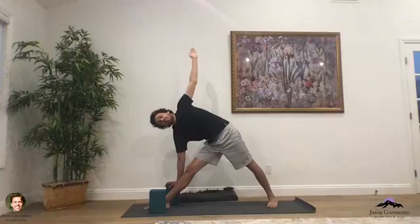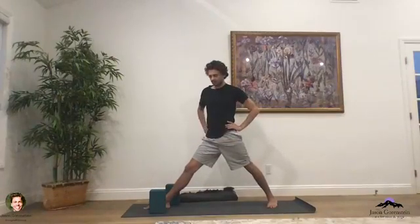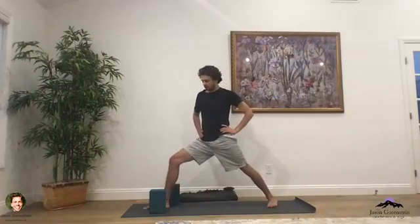And breathe here. This is called Trikonasana pose. Inhale, float that left arm up. Let that lift the chest on up. Hands come to the hips. Bend deeply into that right knee. We're going to transfer this into Parsvakonasana pose.